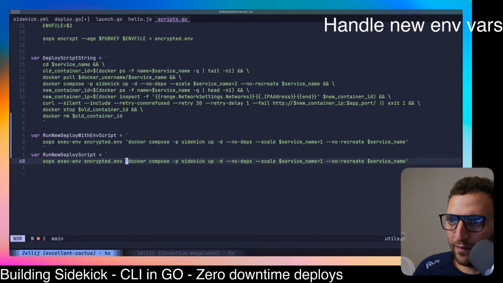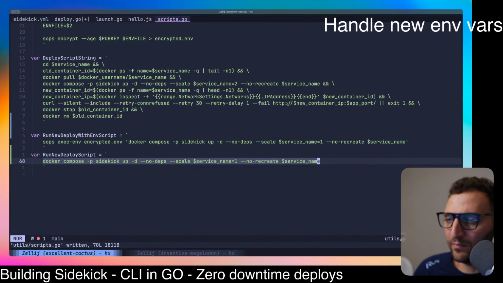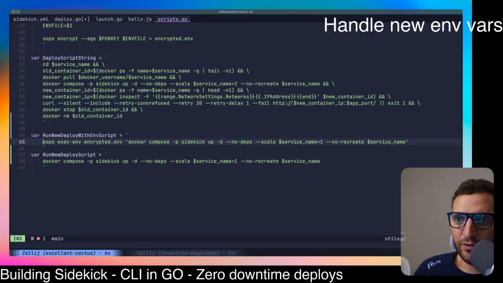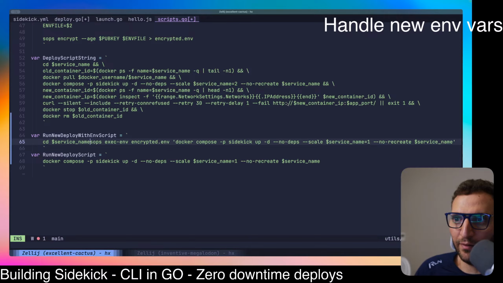Cool. And then that will mean that I could do this. Oh, what have I done? I could do this and then let's just yank it. Let's just yank it and then I don't need any of the stuff anymore. Yes, and then I can just do this. Correct. Right. And then depending on the situation, I am either going to do this or going to do that. One of them has to be done. And they all take this. Ah, hold on. Something is wrong as well. We need to go to cd service name like so.